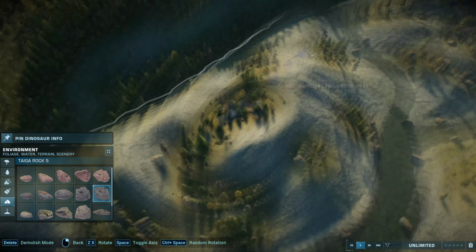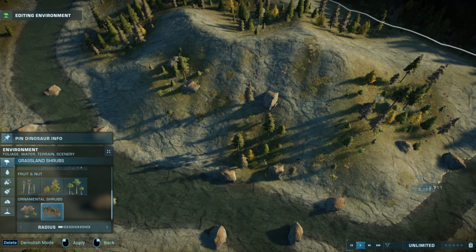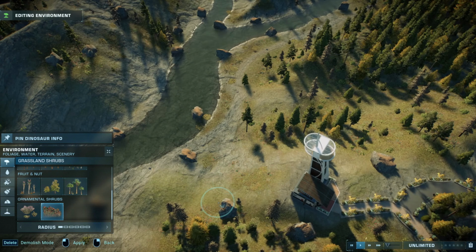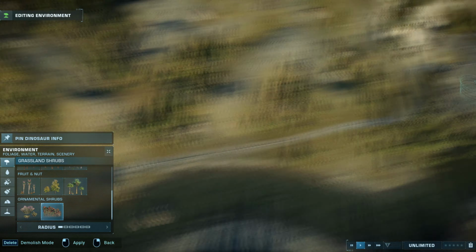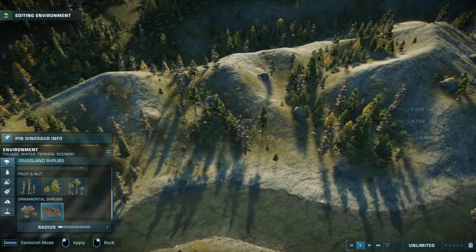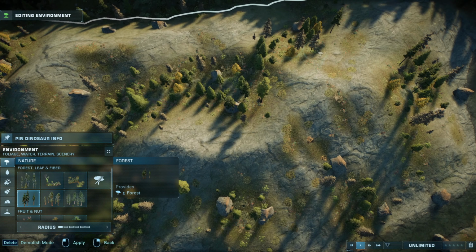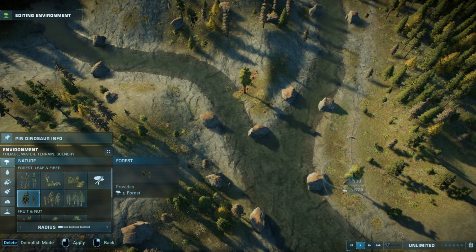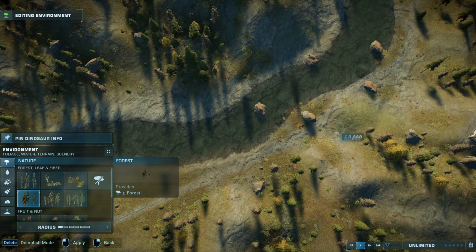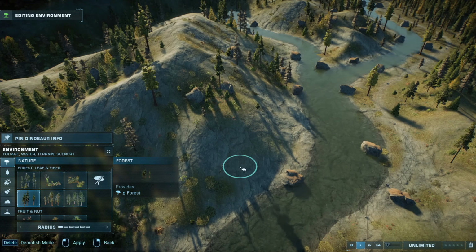And of course, I'm placing down rocks, because we need to have rocks. And after rocks, I realized that I didn't place any shrubs, so I'm placing down the shrubs. The shrubs really do create a difference, especially when you mix it with the rock texture. It creates wonders, because it's like rocks broken up by these shrubs. And then I realized that I wanted to have also the redwood trees over there as well.